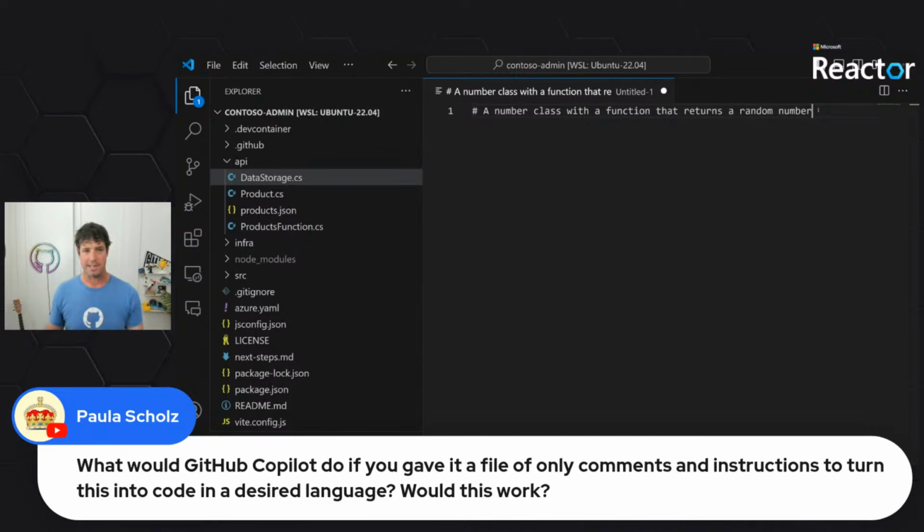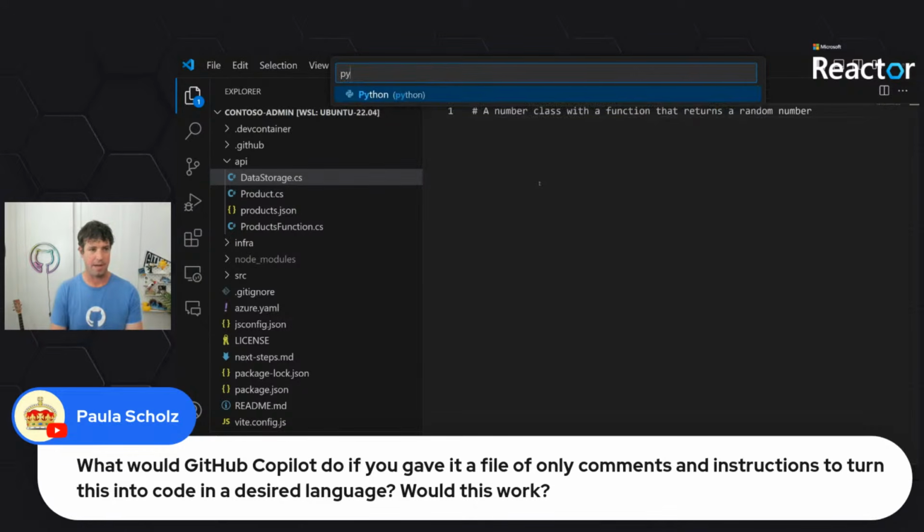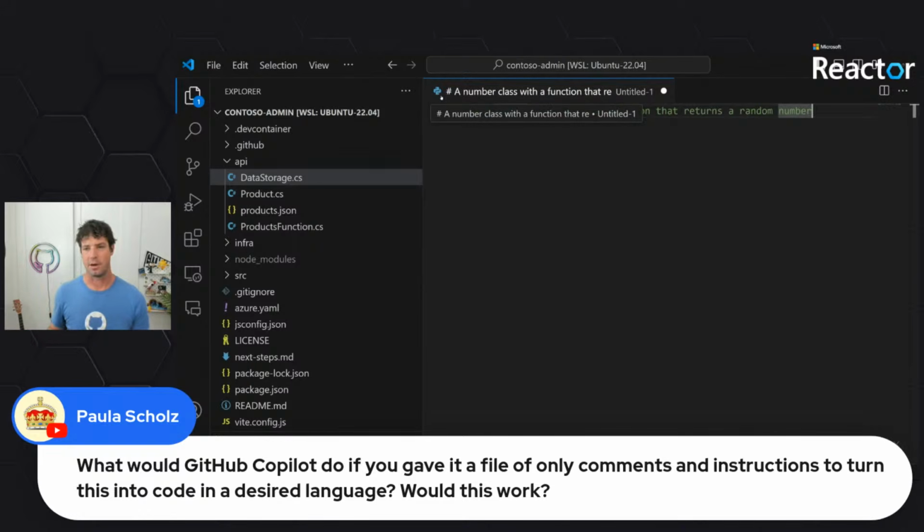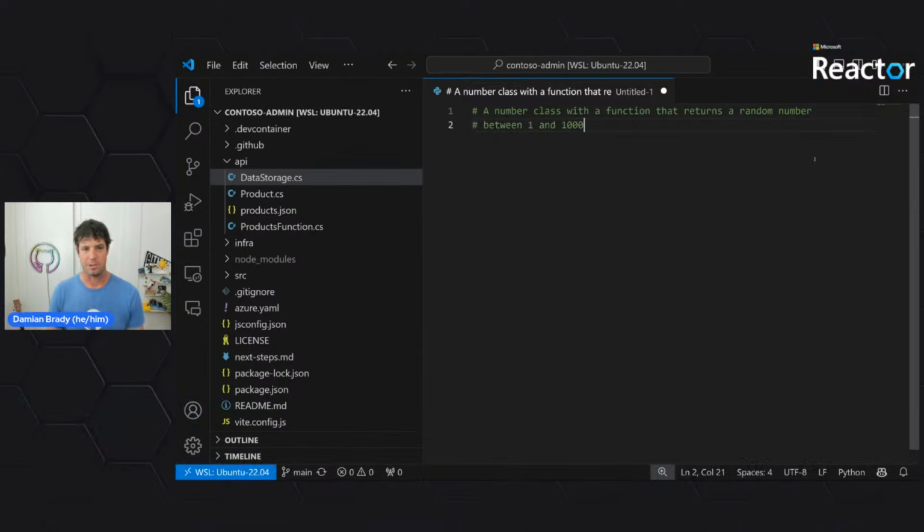Now, right now, it doesn't know what language that is or anything like that. I can say Python, or I could save this as a .py file. Let's not bother with that. Now, Copilot, okay, it's suggested between 1 and 1,000. That's probably good. So let's try Control Enter and see what it gives us there.